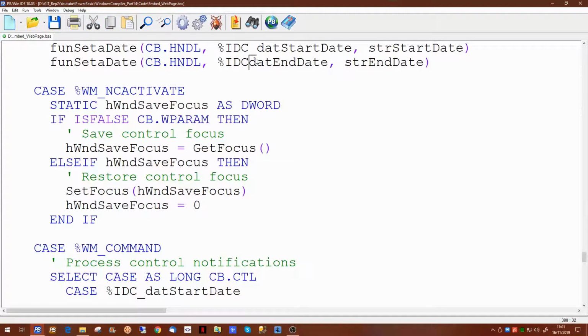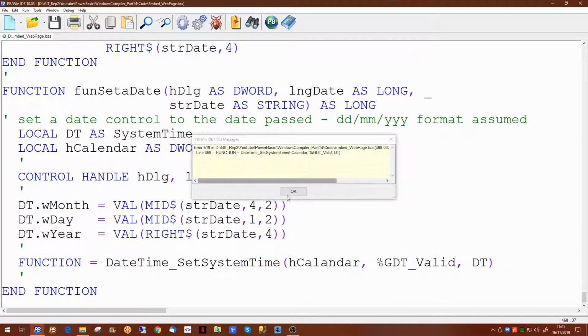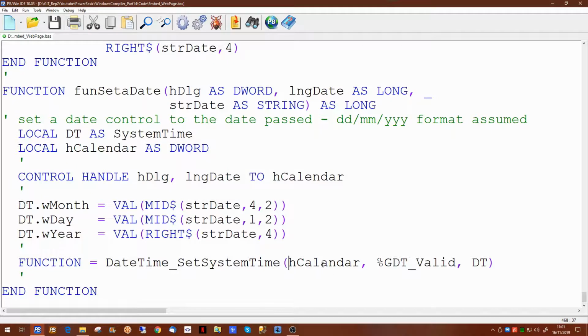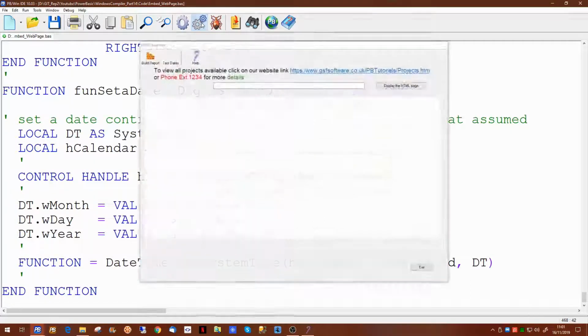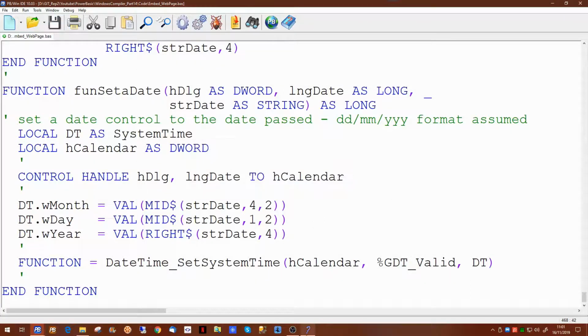Ah, we missed out the underline. There we go, let's try that now. Nope. Oh yes, misspelling. We'll get there. And we're running now. Right, okay.